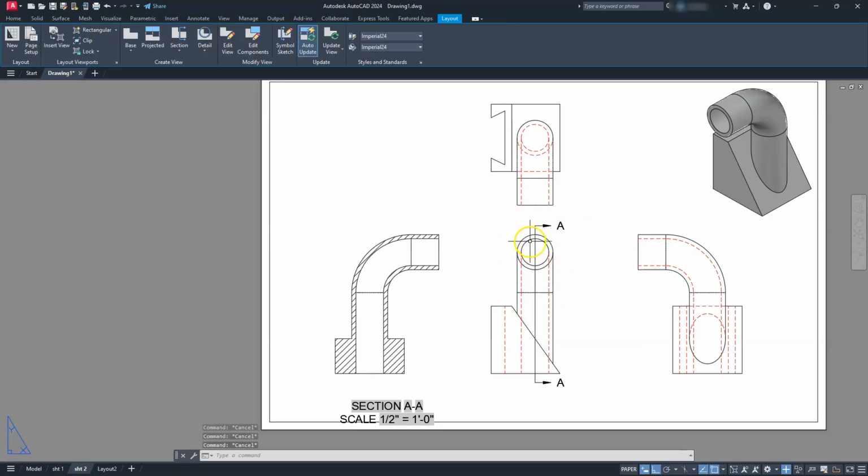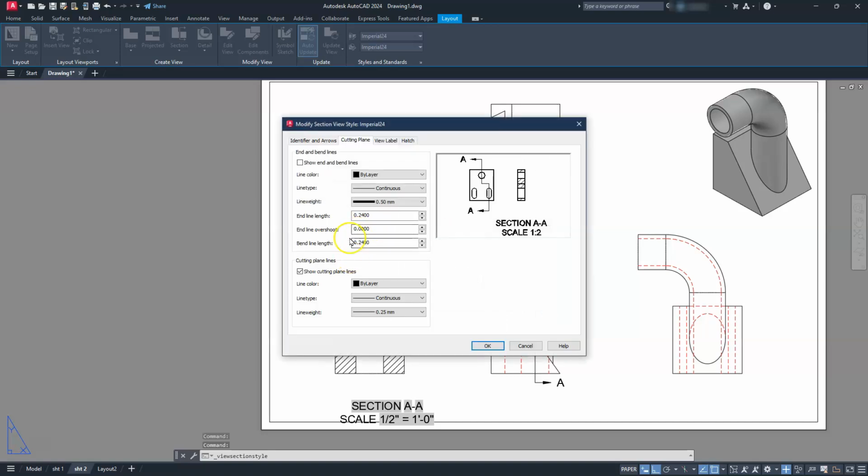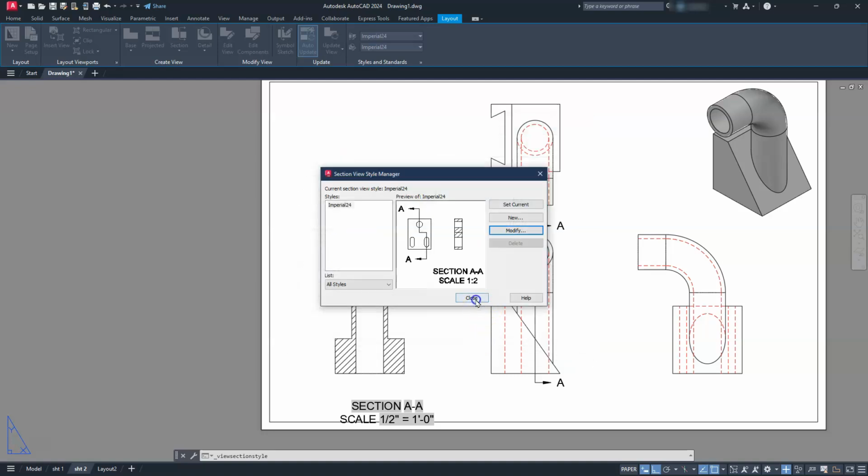Now, if I want to change the way that this looks, these are going to be controlled by these two styles here. So I'll select this top one here, and it's going to open this dialog box. If I hit the word modify, and then on the cutting plane I'm going to tell it to use the line type by layer. Likewise on this one, I'll tell it by layer, right? So basically what I'm telling this to do is that whenever I put this on the correct layer, use that layer as opposed to anything else. All right, so I'll hit OK and then hit close.